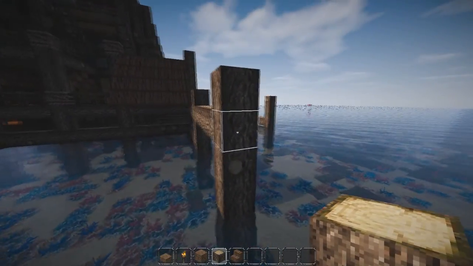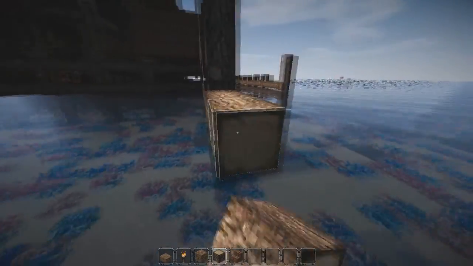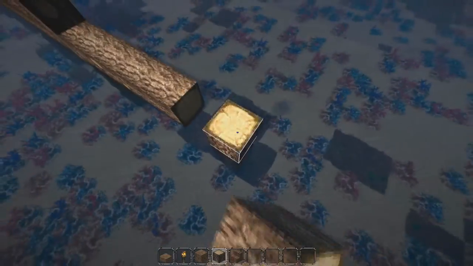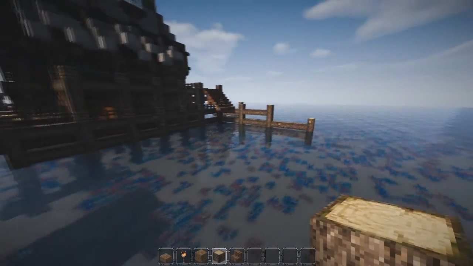And then we'll do, it goes down a block. 1, 2, 3, 4, 5. Oh, why not? We'll do 6 just to make it up a bit, since I made a mistake there.